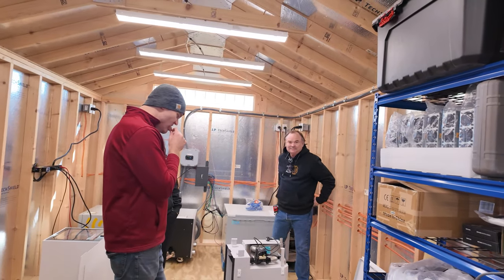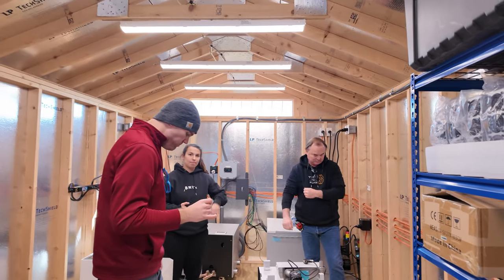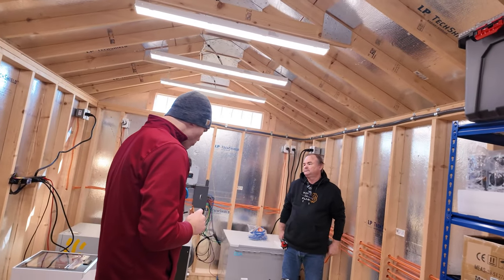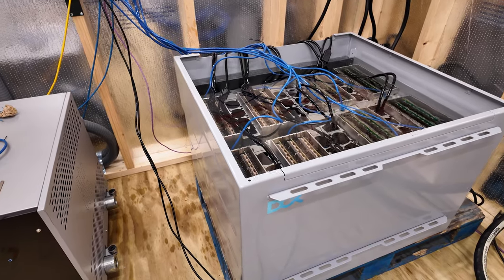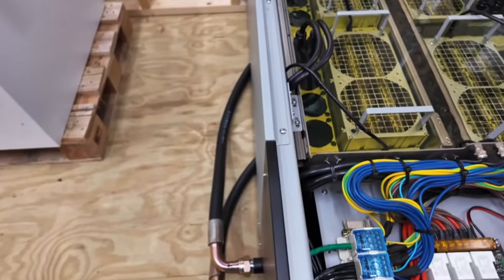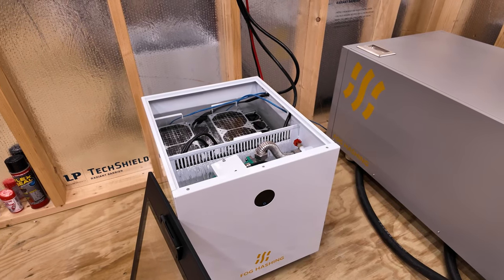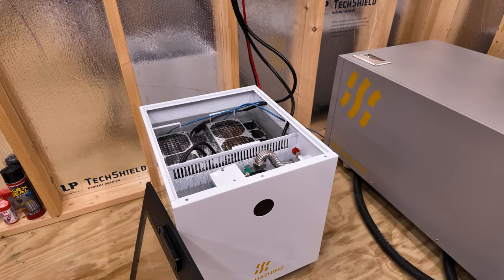But BMA is out here to help us crush this install and work on some other things. We have Alexa, she's incredible as well. Out here, we've previously installed the DCX 8 miner unit. We've also installed the fog hashing 6 miner unit and the fog hashing 2 miner unit. All right, too much talking. We got to get it done.